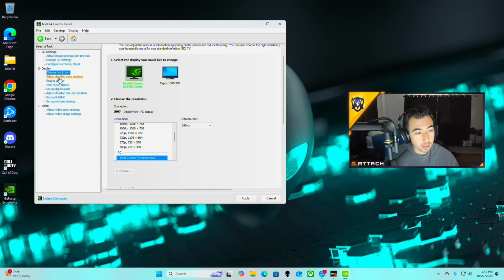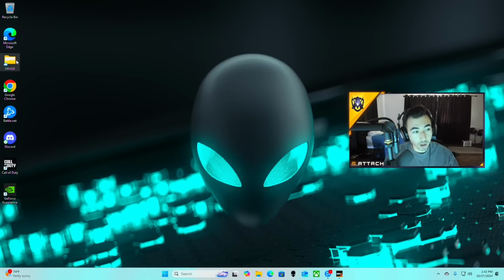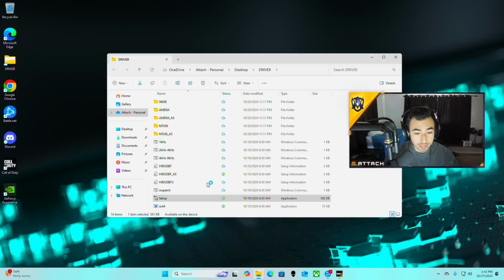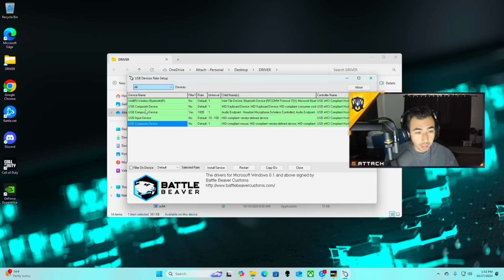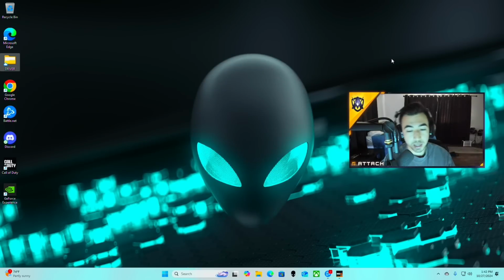And then it is adjust color settings, I believe. And I like putting my digital vibrance up to 70. This is all personal preference, but I just prefer 70. And then you also want to make sure, if you go to the overclock, your controller is overclocked if you're on PC. If your controller is not overclocked, you will not be able to move as fast and it'll be slightly delayed. So make sure it says yes, 1001 for the headset, microphone, wireless controller. This is what I always say. So make sure that is always overclocked. That's very important for your game to just feel smooth and look good.